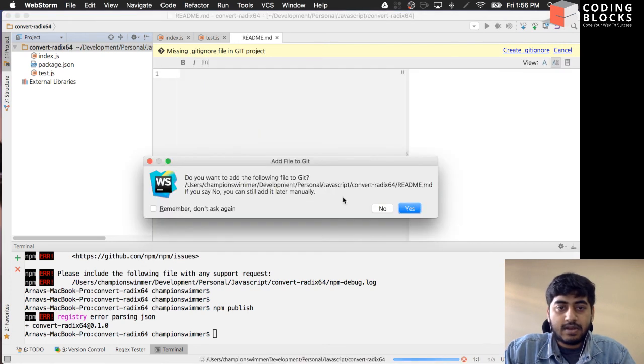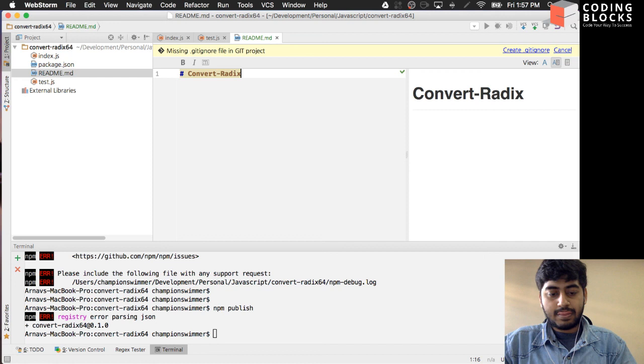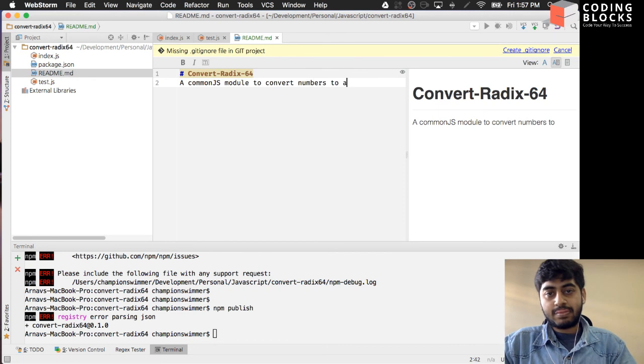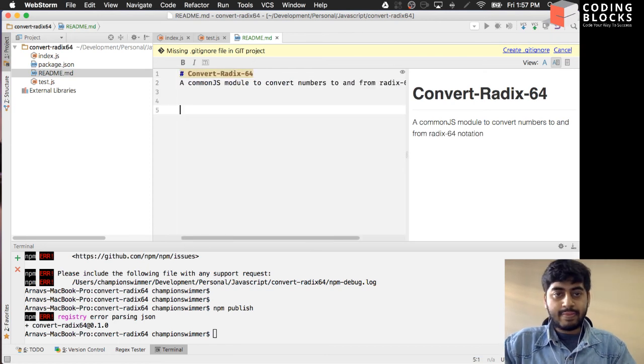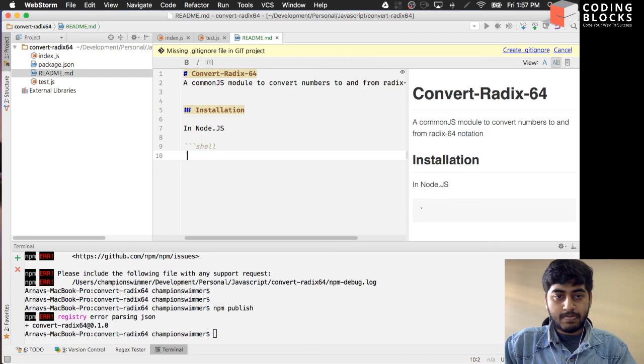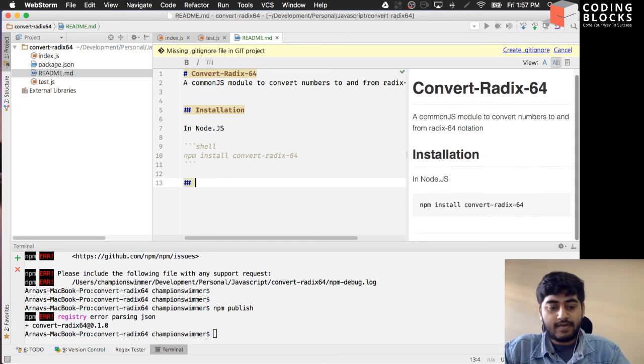So I'm creating a readme in a markdown format. With that, you can write other stuff, usage.